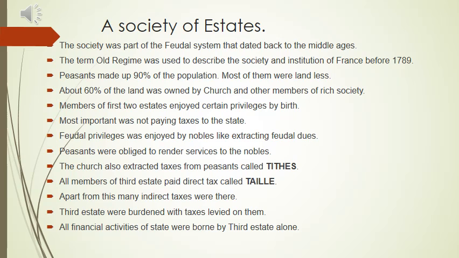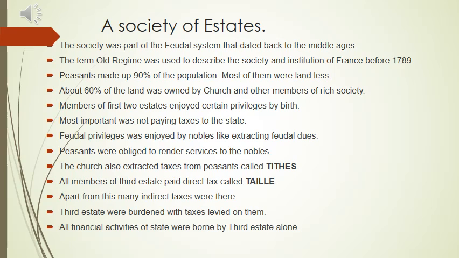Now, coming to the first two states, what do we see here? Many privileges were given to them when they were born. Like we get fundamental rights nowadays from birth, in the same way they got privileges when they were born, and they used to enjoy them. The most important privilege given to them was not paying tax to the country, to the state, to the government. They were exempted from paying any tax, and the feudal privilege was enjoyed by them.